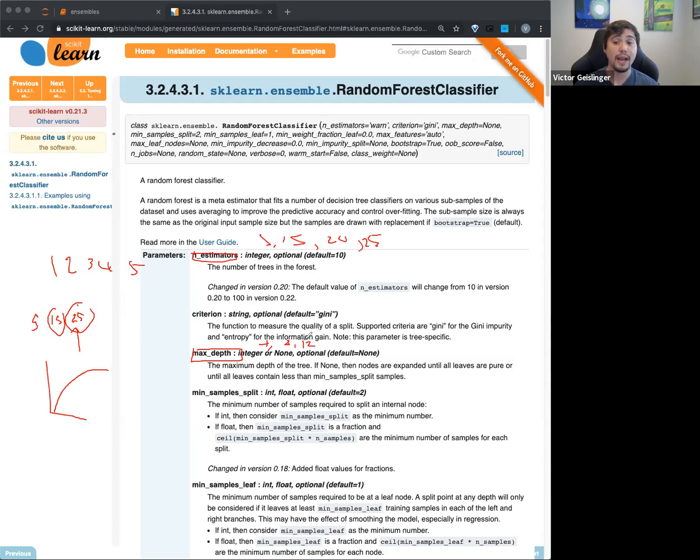What's cool is grid search will try a depth of 4 for 5, 15, 20, 25 trees. We'll do 4 different tree counts there. Then I'll try it with 8: 5, 15, 20, 25. So it automates this process. Now, it automates it, but it still has to do each individual tree. So grid search can take a long time if you give it too many parameters. And this is where you might find a little bit of what exactly is right. This is the hyperparameter tuning. It's definitely more of an art than a science.